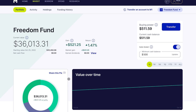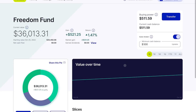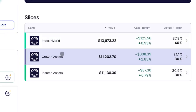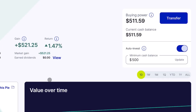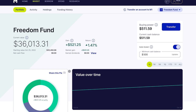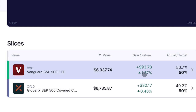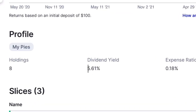Now somebody asked me recently why I focus so much on dividends considering I'm a younger investor. My main goal and strategy is to have a great well-rounded portfolio that can excel in any market condition and ideally gives me similar returns to the overall market while at the same time having a much higher dividend yield. Today is actually a great example of that — my portfolio is up nearly 1.5% while the S&P 500 is up 1.37%, and my portfolio has a 5.6% dividend yield.